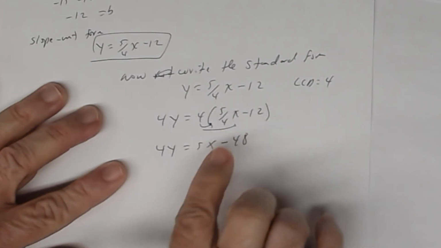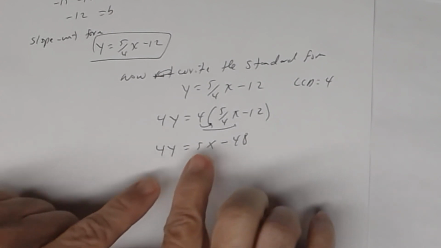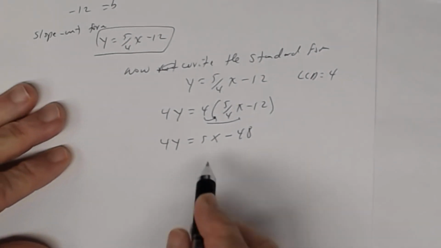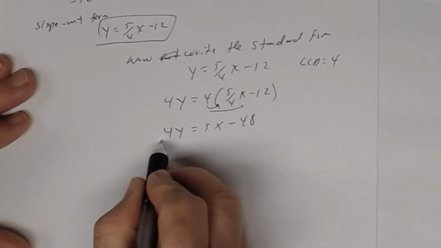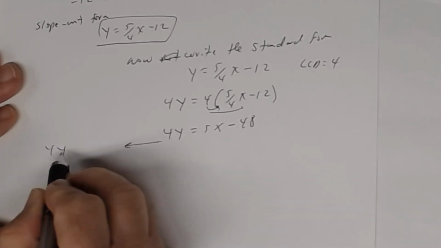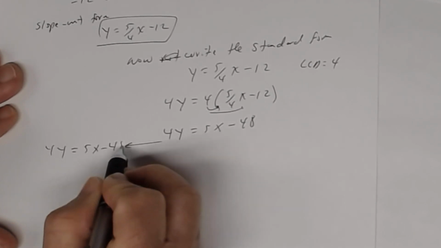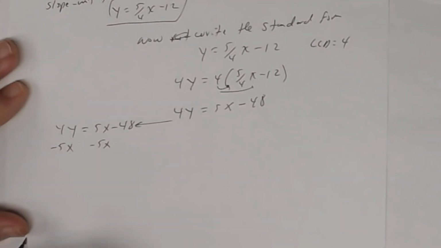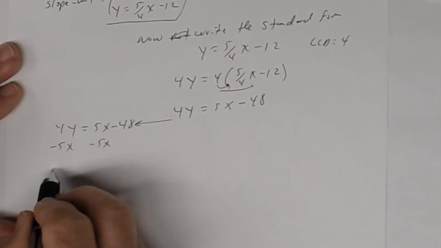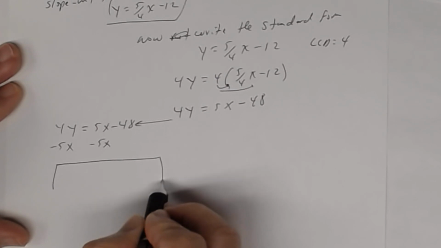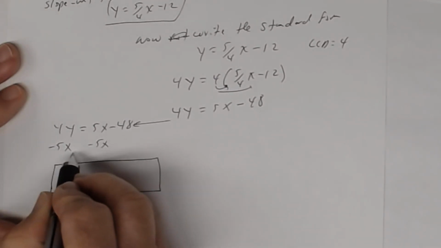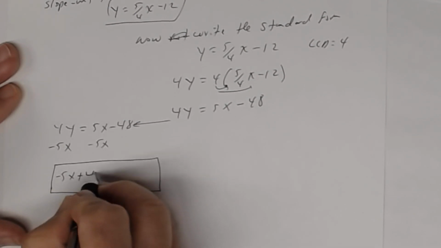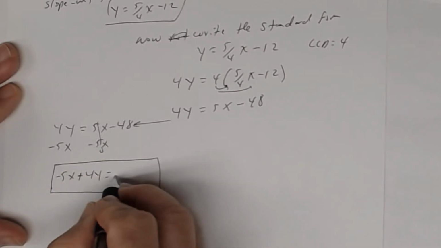So now to put it in standard form, I can do one of two things. I can bring the variables to the left or the variables to the right. Does not matter. So let's go ahead. Right here, we're going to do this. I'm just rewriting this over. Someone at this point could have said, well, I'm just going to bring the 5x to the other side. And that's fine. Perfectly okay. So your answer in standard form, if you did that, would be this: negative 5x plus 4y equals negative 48.